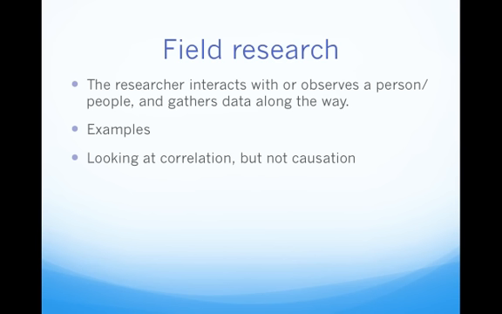And what we're trying to see is correlation but not causation. One of the key things that you learn is that just because you see two things happening together doesn't necessarily mean that one of them is causing the other. Did you know that there is a correlation between higher ice cream sales and greater incidences of drowning deaths? You didn't? It's true. Now that doesn't necessarily mean that the more you sell ice cream, the more people are going to die by drowning, right? It just means that these two things are happening together.